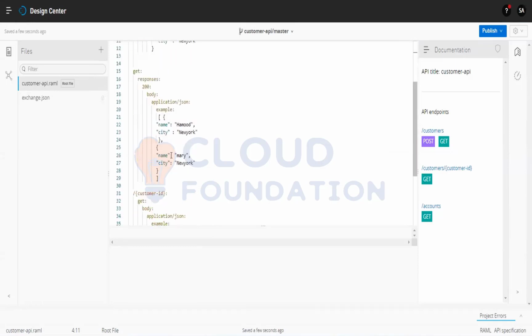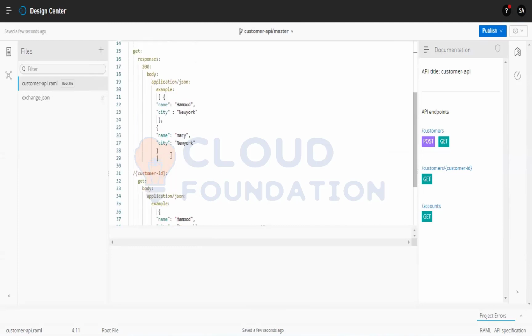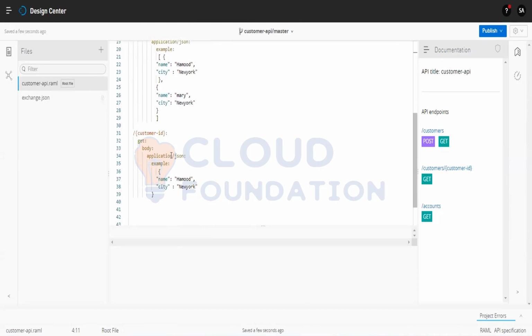And you have another one. This is also under customer, the customer ID. Yeah, the customer, but it's a sub resource. You can't see that it's a sub resource, but it is inside the customer's resource. Therefore, you see over here the URL paths look like this: customer slash customer ID. Oh yeah, I see now.